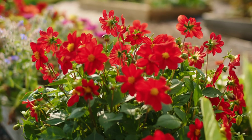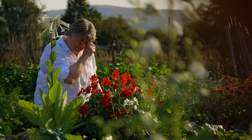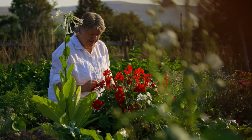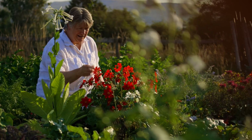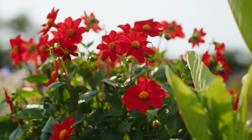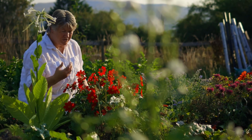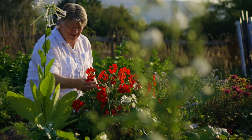And then another favourite is a good old-fashioned dahlia. They go in and out of fashion. So they were very popular when I first started gardening many decades ago. And then they went out of fashion. But I'm pleased to say they're absolutely back in fashion again now. And growing dahlias is such a joyful thing. They're a range of colours, the range of flower shapes, they flower their little socks off for weeks and weeks on end, and as long as you keep deadheading them, they just produce more and more flowers. Why wouldn't you want this in the garden?